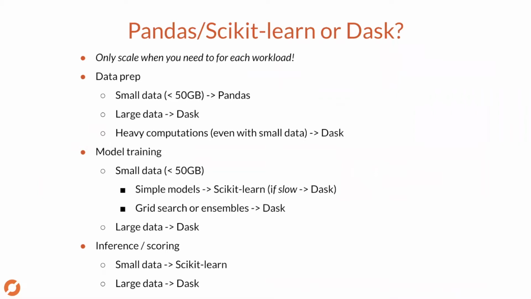So this here is a really busy slide, only because, like I talked about, there's a lot of different scenarios when you're thinking about machine learning. And our key thing here is just that you should scale when you need to scale. So if you have a pretty small data set and your processing works just fine in Pandas, like a 1 gig CSV, and you can create all your features, do your group bys, whatever, and it works pretty well on a single core in Pandas, that's great. But if you end up having to train a really complex model or do a really large grid search, that's where you might want to introduce Dask.